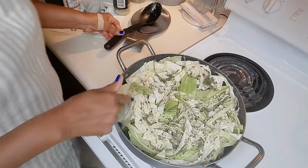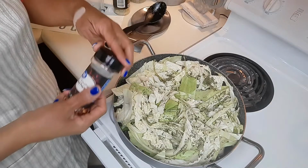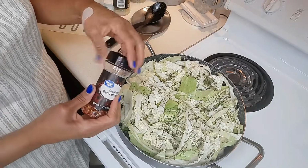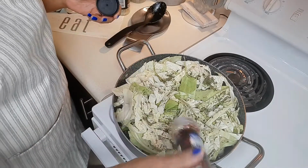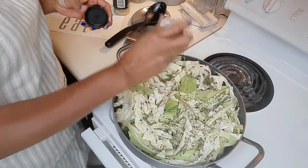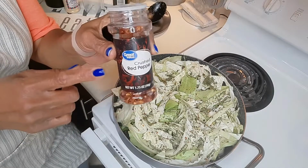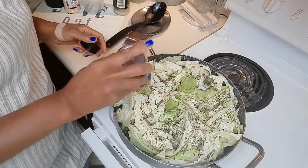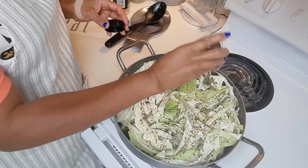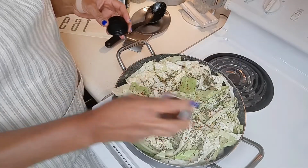Now that I put the parsley flakes in there, another thing I always do is use red pepper flakes without fail. This would not be my cabbage the way I like it if I don't use these red pepper flakes. So I'm going to put in as much of it as I like. I like it because it kind of brings out the color of the cabbage. I think that's about enough.